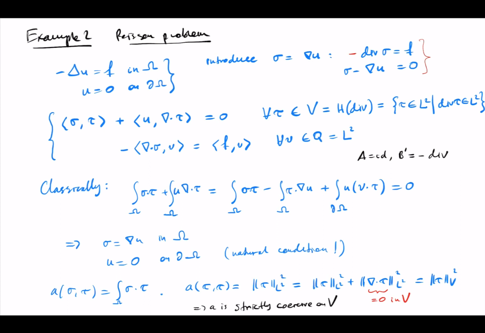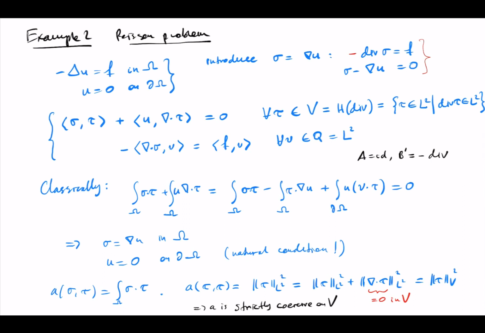Now what do we need to check in order to prove that this formulation is well posed? First, we need to show that A0 is invertible, and second, we need to have B prime bounded below. So let's look at A0 first. We have A here. Similarly to what happened in the Stokes equation, this looks very much positive, right? So let's look at this.